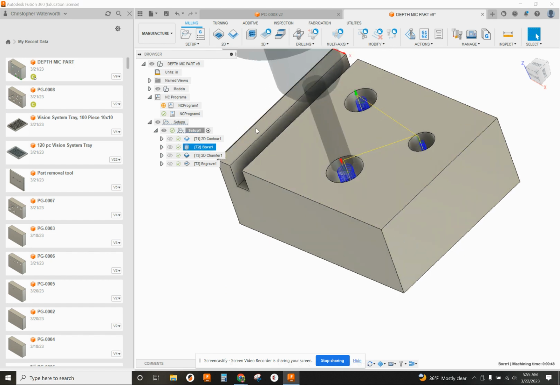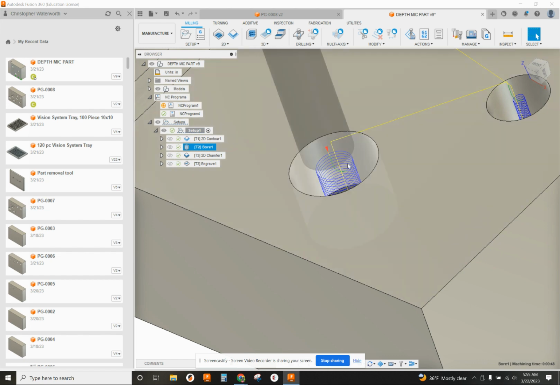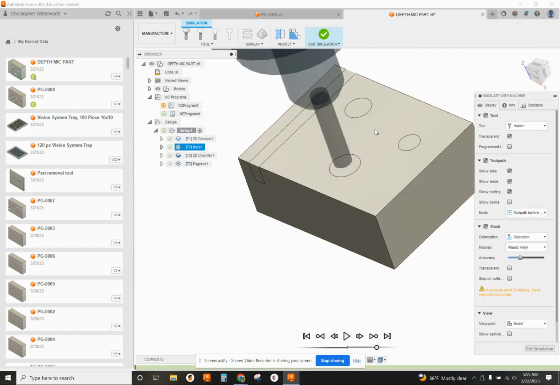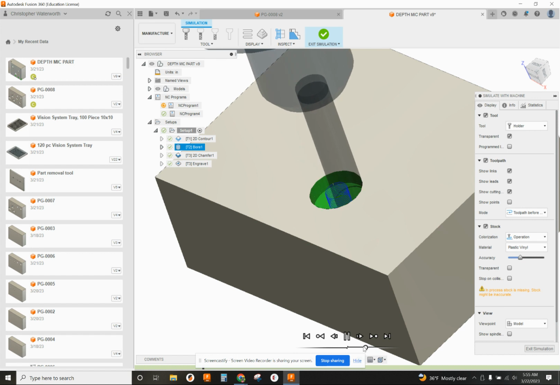We're going to be doing what's called a boring cycle. So we have an end mill that's going to take a circular, spiral pattern as it goes down. Let me show you how that works in a simulation. This is a different part, but it's the same idea. I'll go nice and slow if I can. And you can see as it's moving down, it's in a circle, but it's going down at the same time.